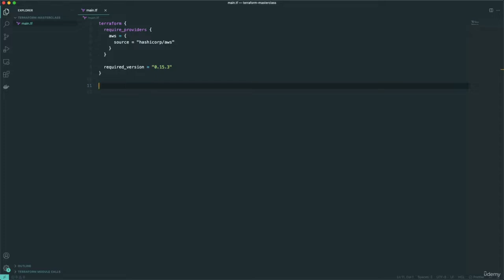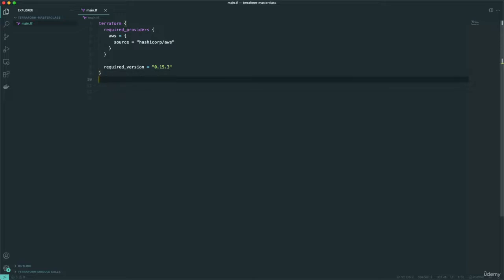Now, just before we do that, what I've noticed is that we've made a mistake with the require here. It should actually be required with a D. So in the last lesson, we didn't include the D after require. So please make sure you've got the D as required_providers. So that's just something from the last lesson.